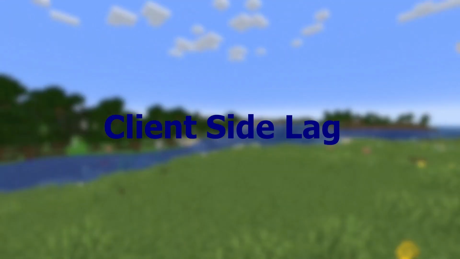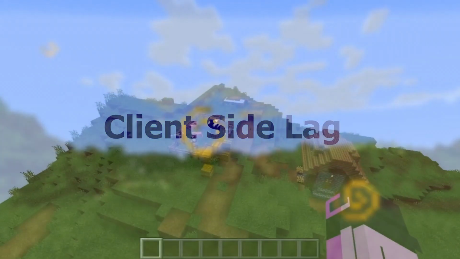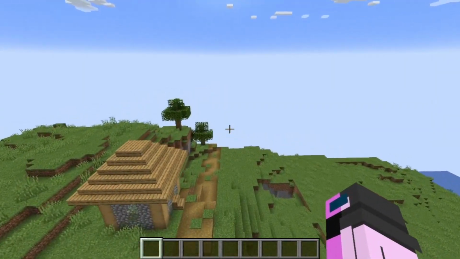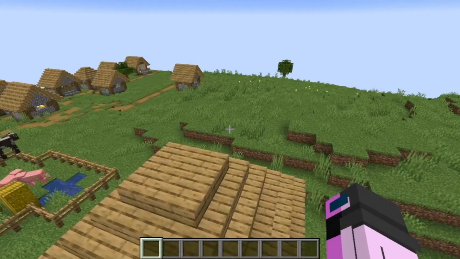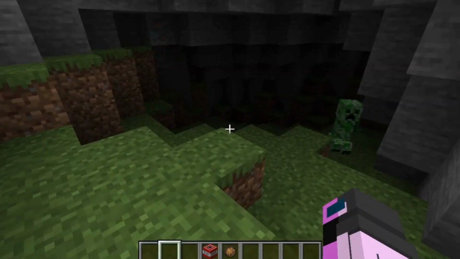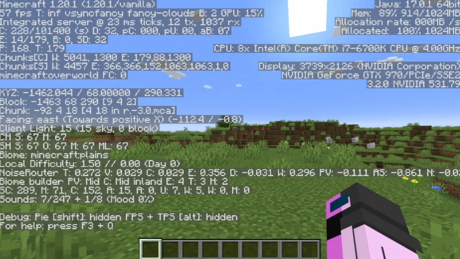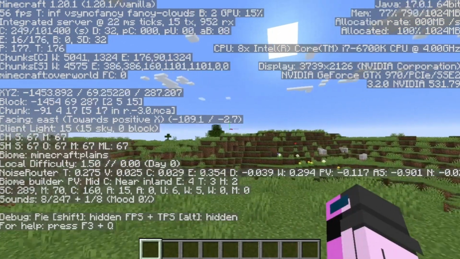This is when Minecraft drops frames and becomes choppy. It is caused by rendering blocks and entities when they are on screen, chunks loading, particles, and shaders. This is the direct effect of using up too much CPU, which can be checked by opening Task Manager on Windows or Activity Manager on Mac. Your frames per second, FPS, can be checked by pressing F3 on your keyboard on Java Edition.